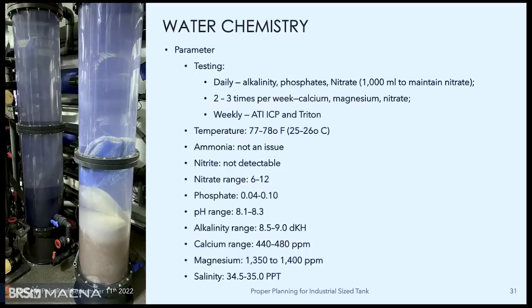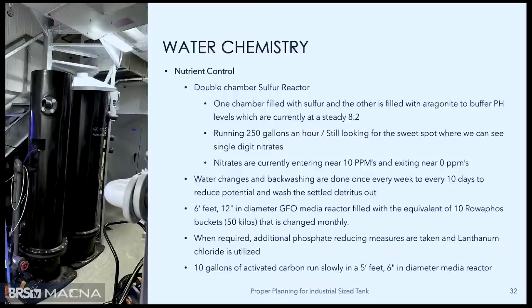So this is the water chemistry. These are my parameters on a snapshot, if you just tested it today. We're testing these things 2 to 3 times a week, and on many of these, like alkalinity and now nitrate, we're testing several times a day. And we're going to get into all these things after this. So let me just fast forward.